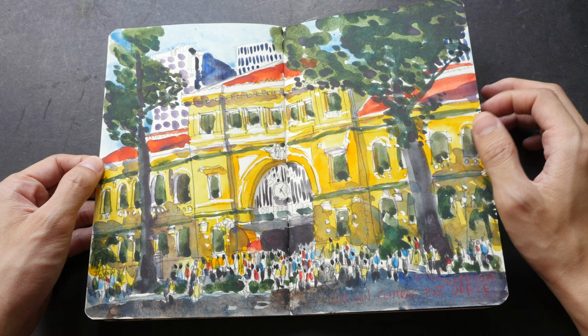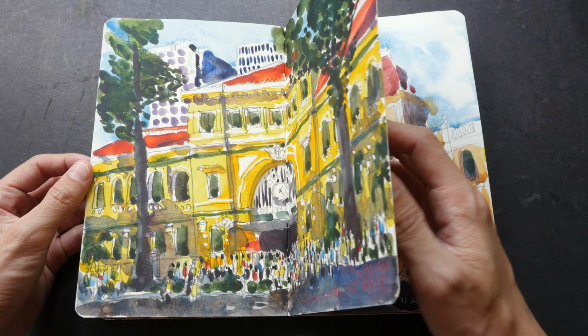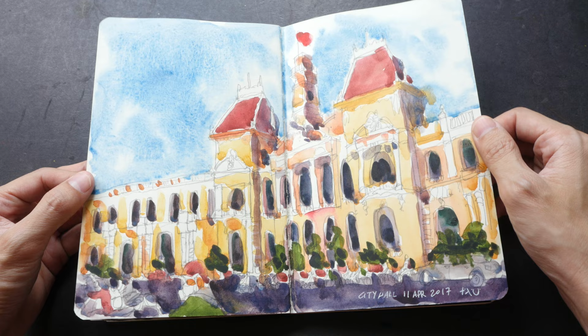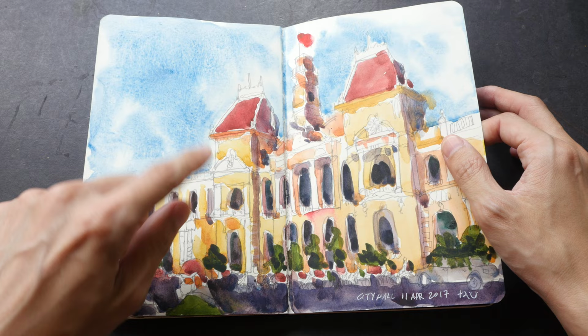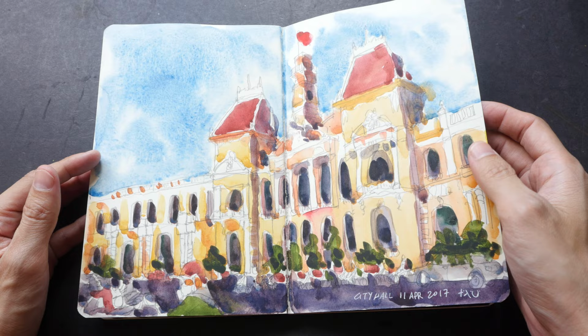This is the post office, the central post office. This was also drawn with pencil and watercolor. This is the city hall of Ho Chi Minh City. I drew two versions of the city hall. This was drawn with pencil and this was drawn with pen and ink. I do not like the result of this sketch, that's why I re-recorded the whole tutorial using pen and ink.